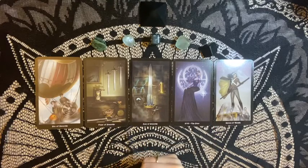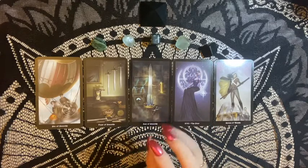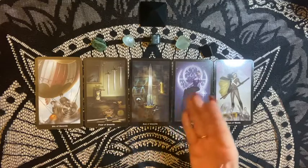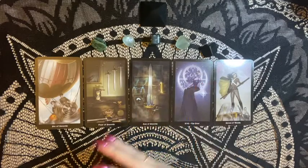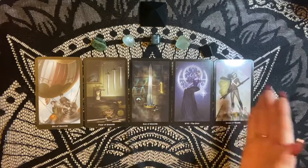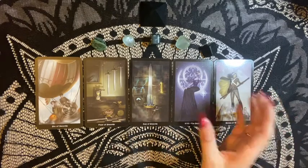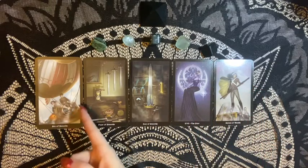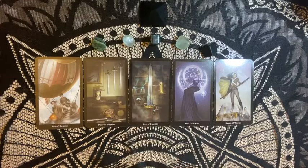It's bringing up the idea of how butterflies have to struggle and fight their way out of the cocoon to survive. Why? It looks terrible from the outside looking in, but it's actually building their wing muscles so that they can fly. It's very, very important for them, and that's the deal it's bringing up here. You have to push, because that's the only way for you to grow your wing muscles so that you can fly on your own without having all the Swords energy here. That's what I'm getting for you guys.